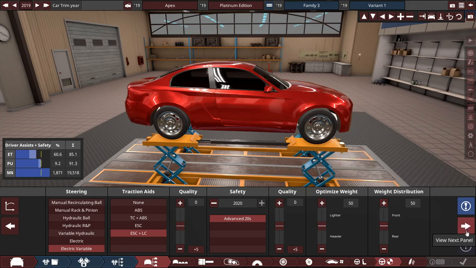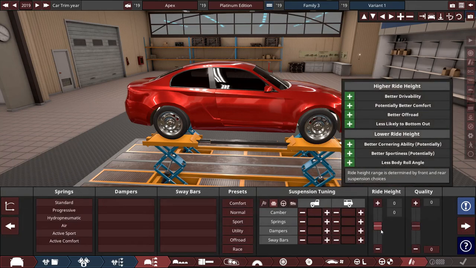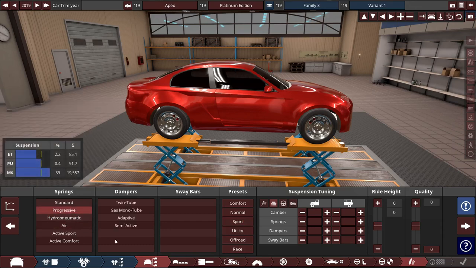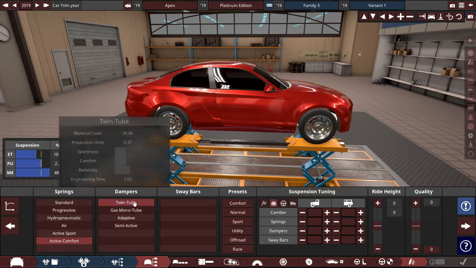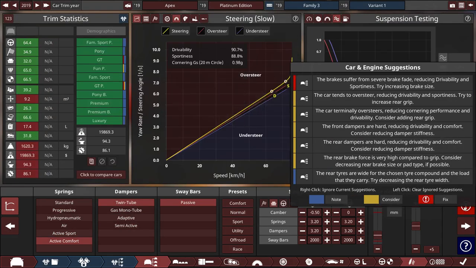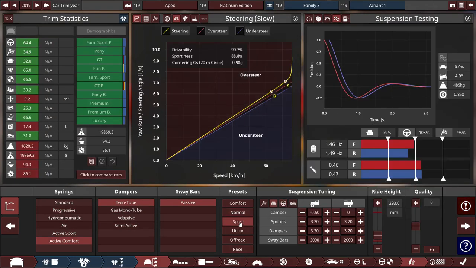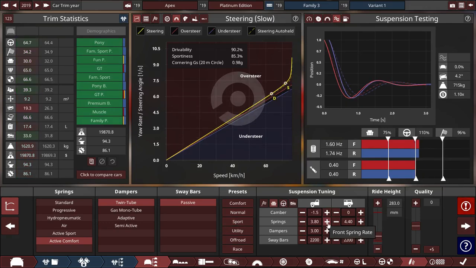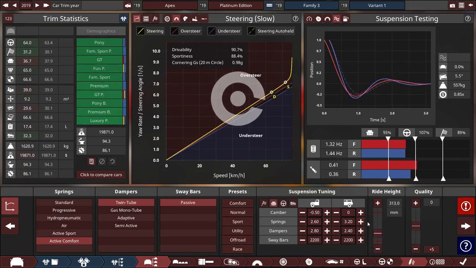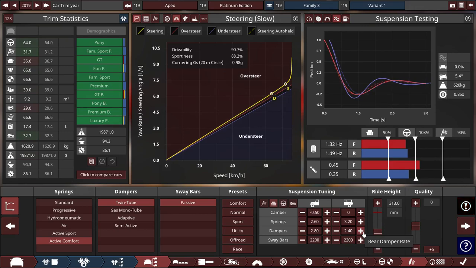Wow. Okay. Definitely happy with that. Now, as for the suspension, I don't think we had too much about that. We just had the suspension types. So, we're gonna go for probably some active comfort springs. Twin tube. The brakes suffer from severe brake fade. That's too bad. Here we're gonna go for probably, actually normal, and then to make it actually be able to drive in BeamNG, we're just gonna add some stuff onto that.